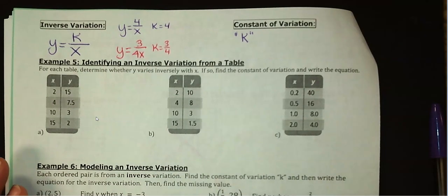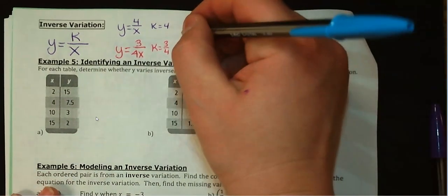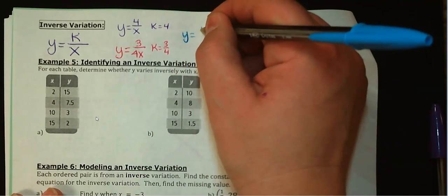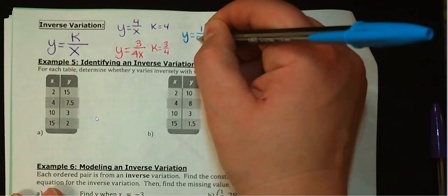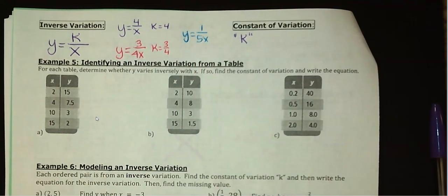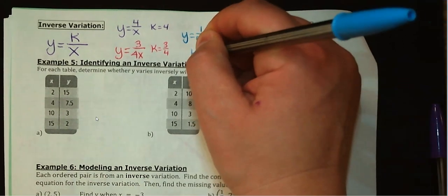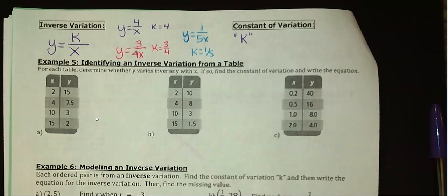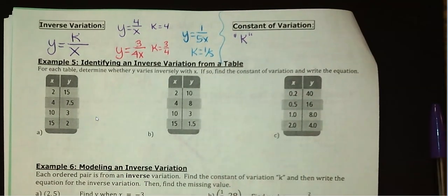Let me do one more example. Let's say I gave you y equals 1 over 5x or something like that. If I had 1 over 5x, it's an inverse relationship because the x is in the bottom. Does anybody know what the k value would be for that one? 1/5, yeah. So it can be a fraction in some of these problems. So just to show that to you. But if your variable's in the bottom of a fraction, then you're going to have an inverse relationship. Sorry, I didn't probably need to give you all those, but just as an example.